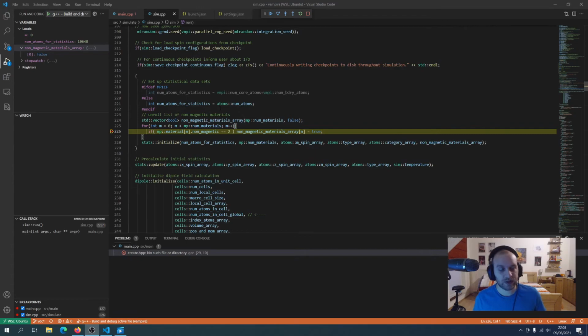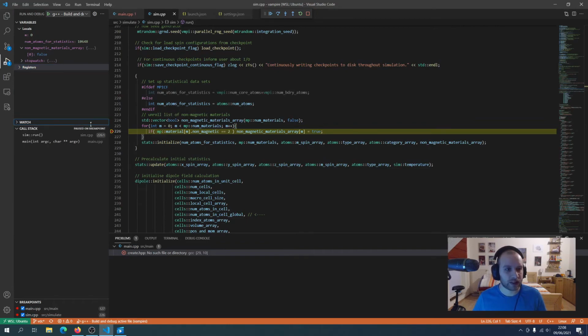Also, there's a few different things that we can do. So the variable section on the left tells us all about all the local variables. You also have information about registers. But if you want to, you can use the watch section to keep track of things you're particularly interested in.